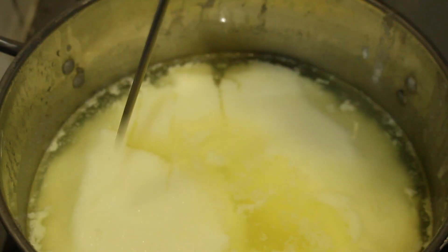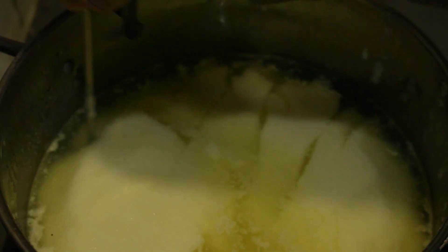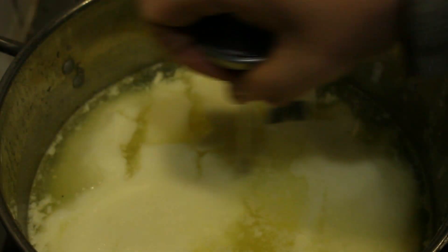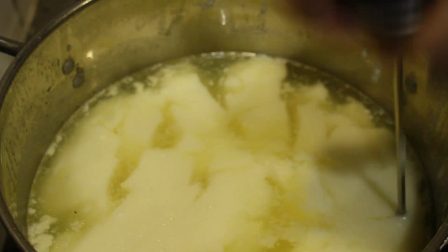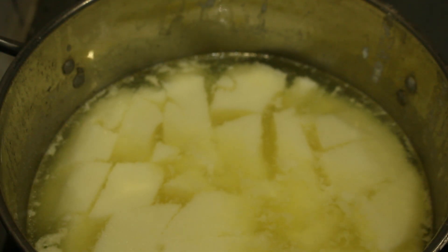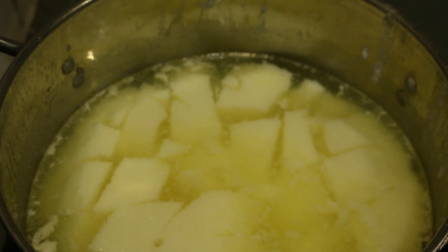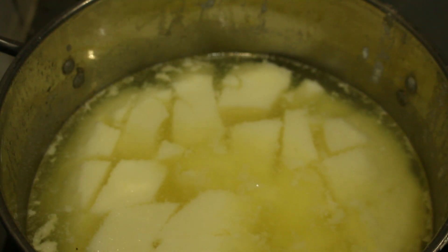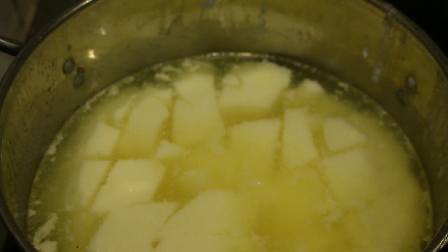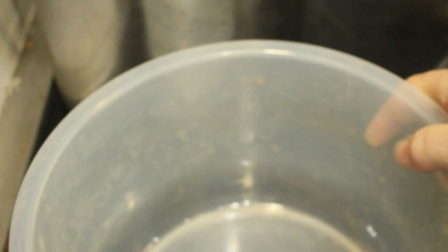The curds are mostly protein and lipids — essentially protein and fat. The whey is mostly water, some lipids, some protein, and a lot of water-soluble sugars like lactose. The reason for this is somewhat obvious: if you keep the milk whole, it will rot, not ferment — and we have a whole video on that distinction. To make this a suitable substrate for fermenting, you need a lot of sugar but a little of the other things, and whey fits this much better than whole milk or curds.